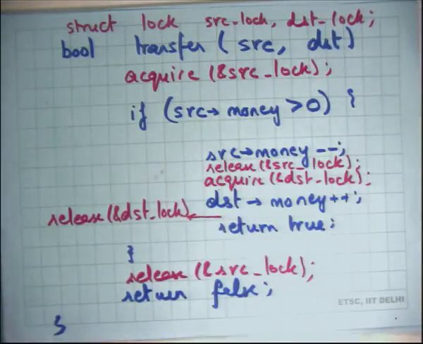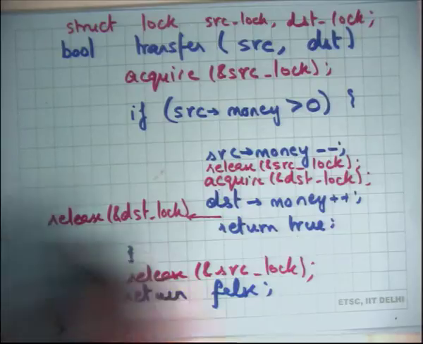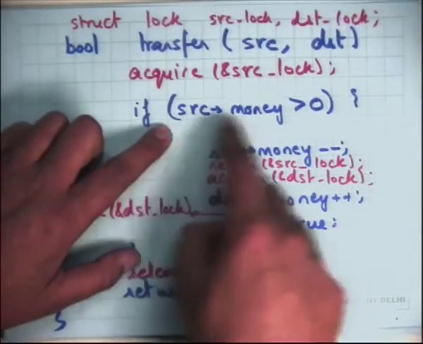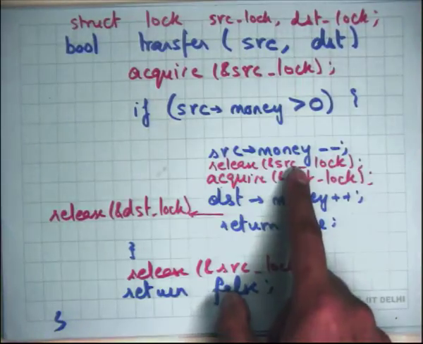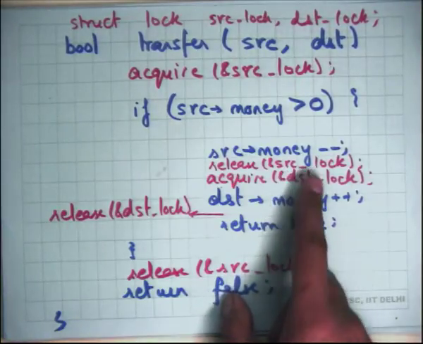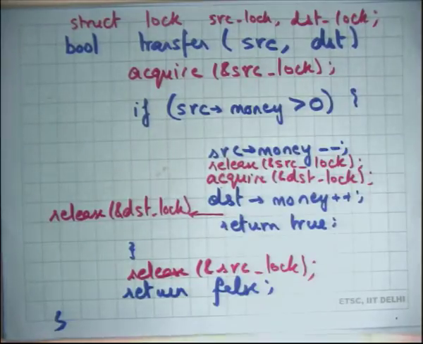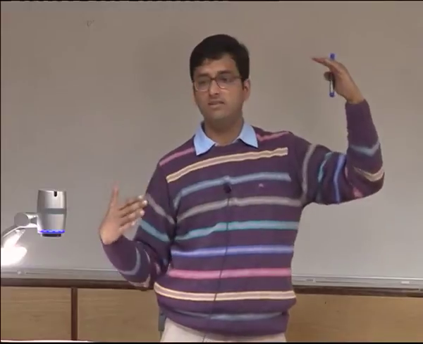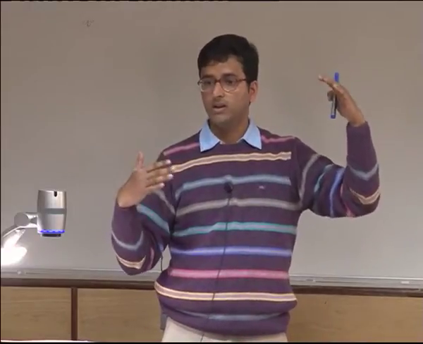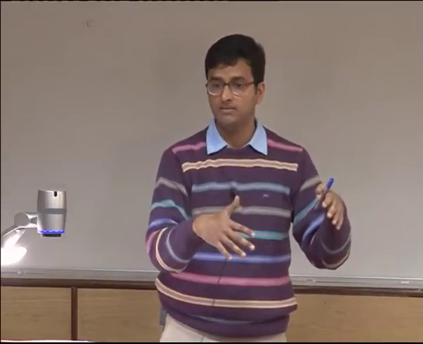Do you see a correctness problem? Yes, because there's a race condition between one thread here and another thread here, and the race condition exists because you're using different locks. So both threads are holding some lock, but they're not holding the same lock, and so they can be concurrently accessing the same data.